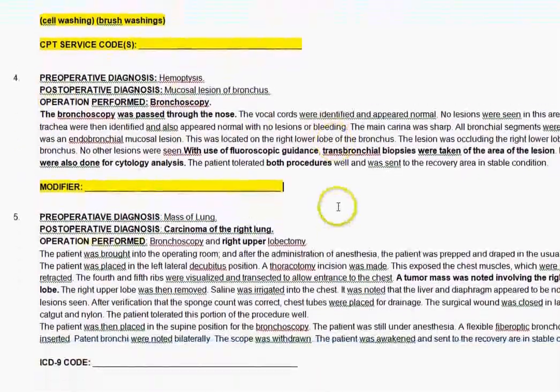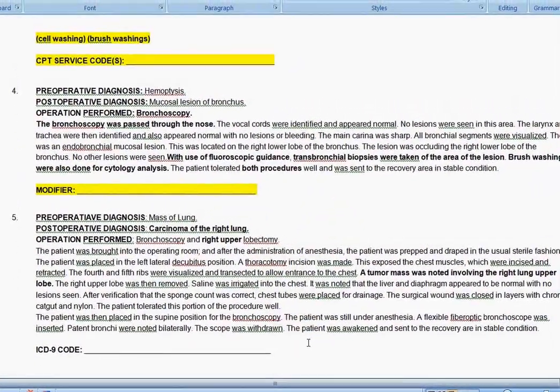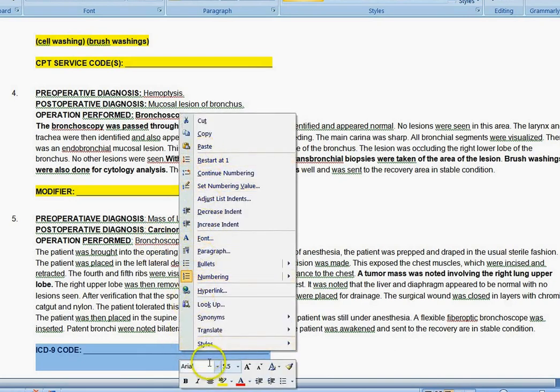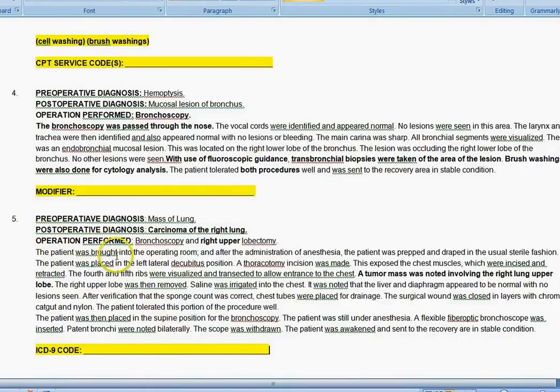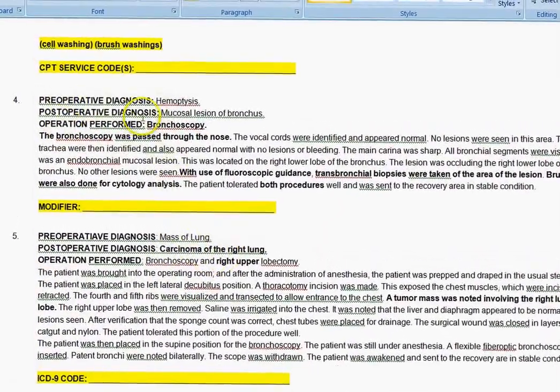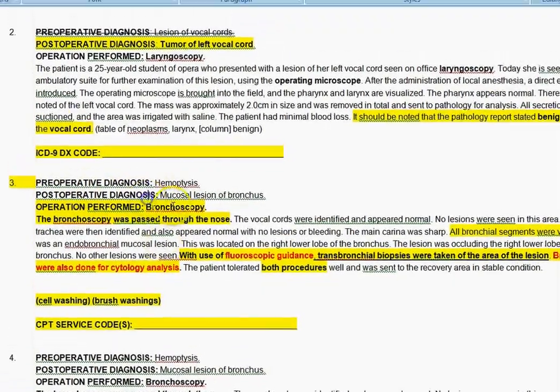Okay, last but not least, we have our number 5, which is carcinoma of the right lung. We're dealing with an ICD-9 code. There's also a procedure done with this that I am not going to cover because this one is very similar to number 3.